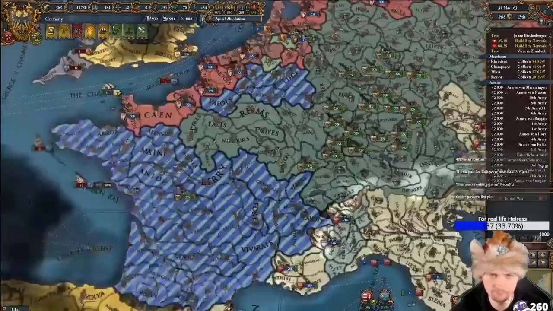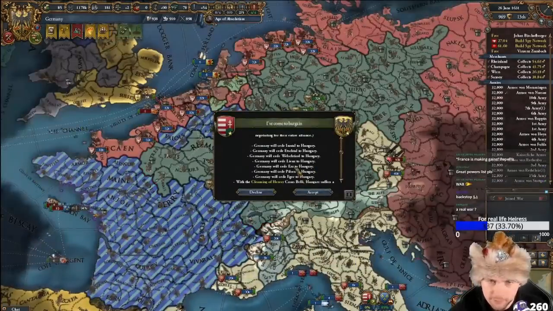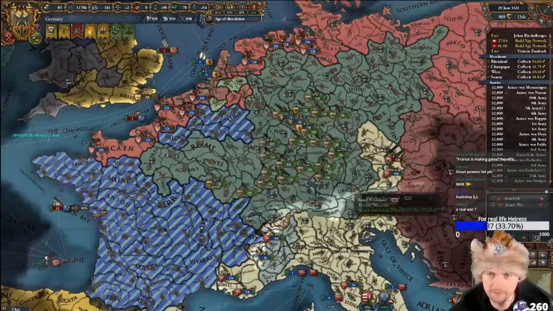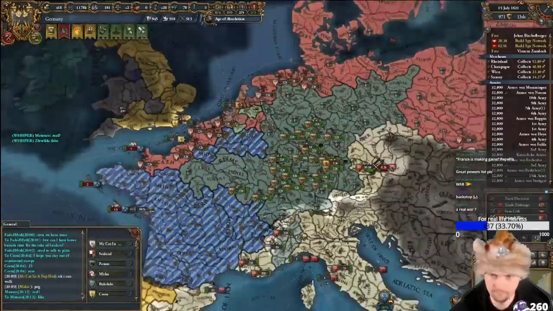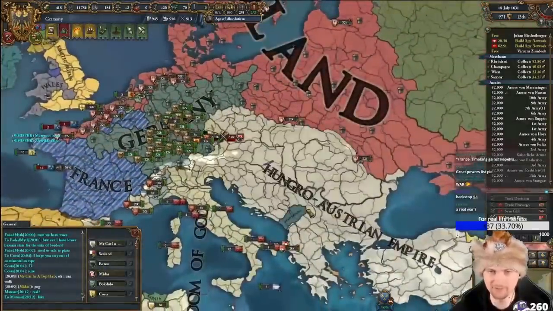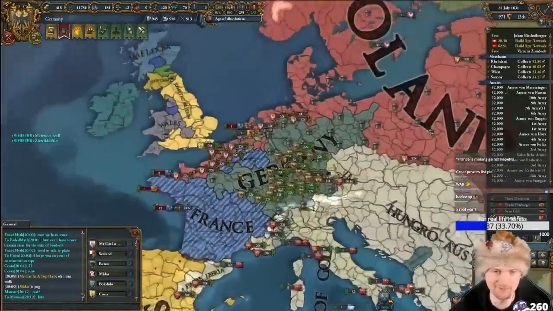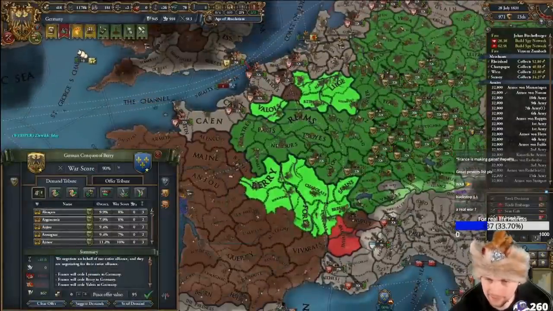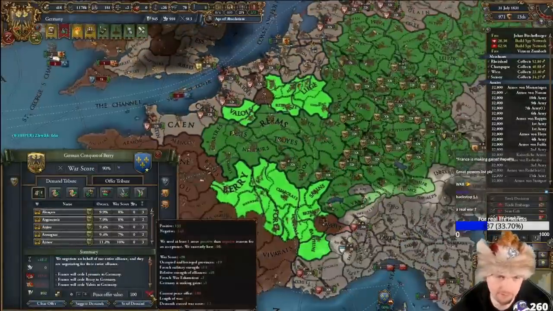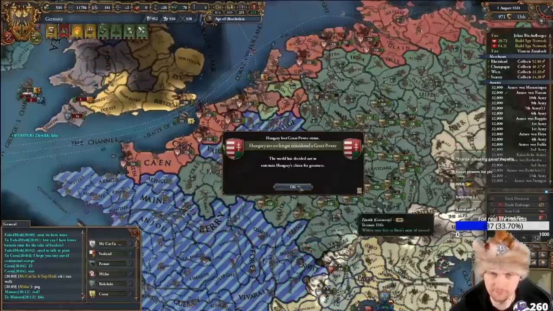1, 2, 1, 2. Let's see. 1, 2, 3, 4, 5, 6, 7. Now we have Hungary, Austria, not Austria Hungary. Hungary, Austrian Empire. That's perfect. And okay, can take Dauphin as well. Well, we just need to wait a little bit for that.